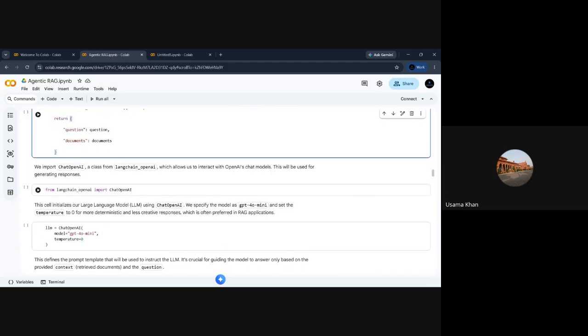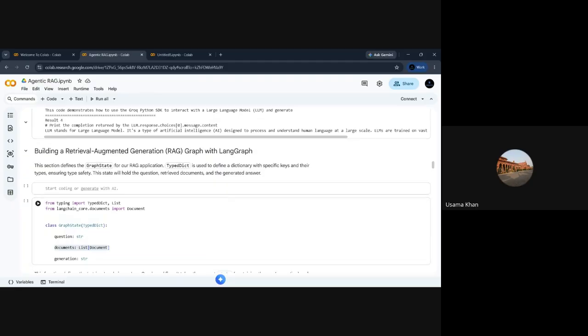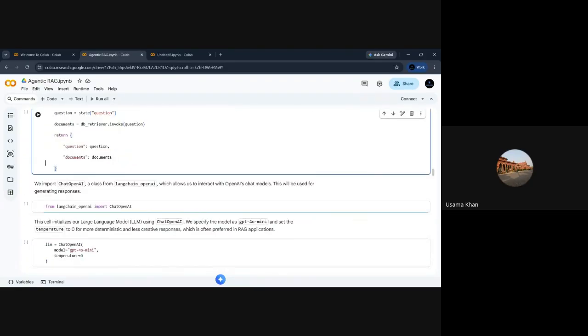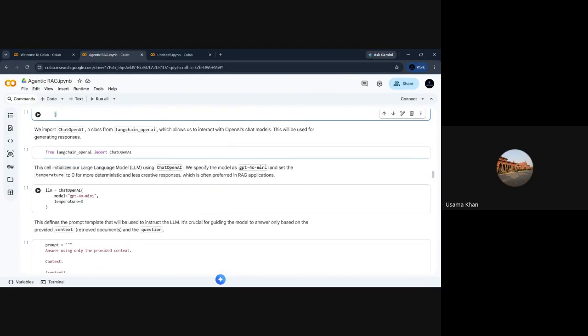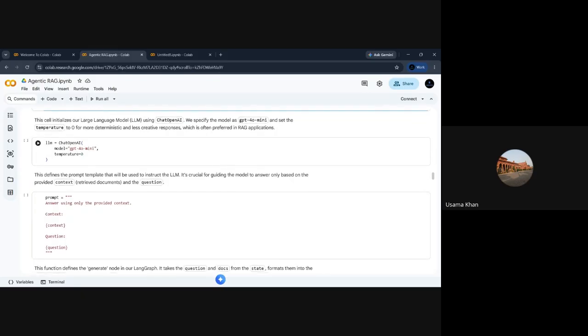Another node, okay, that's it. First, I'm just showing you how LangGraph works, and then we go for the other node. Now I've created this LLM using the GPT-4o mini model. The temperature is 0 here. Mostly we use 0 temperature in RAG because we don't want the LLM to use its own information to generate the response.